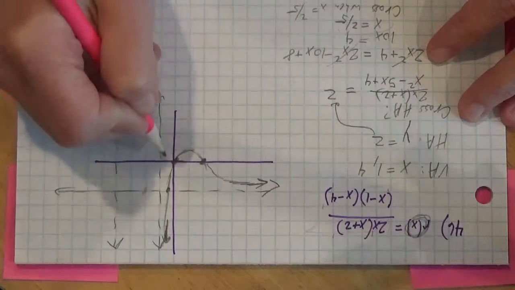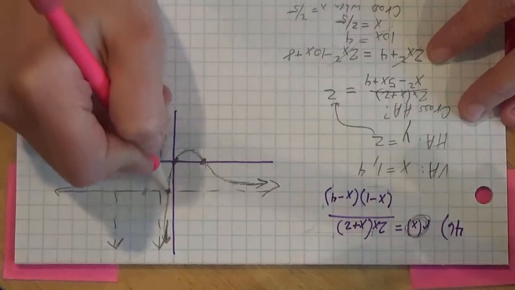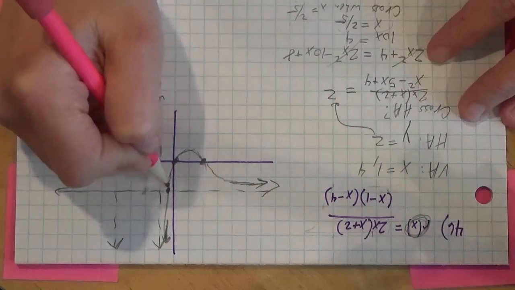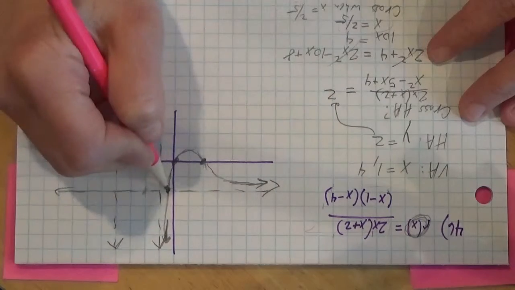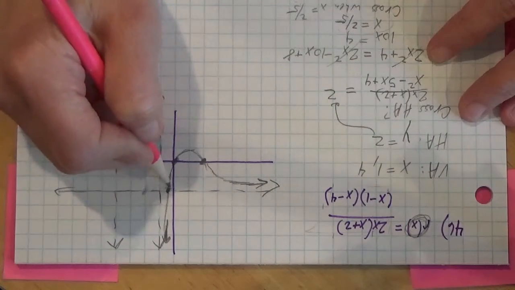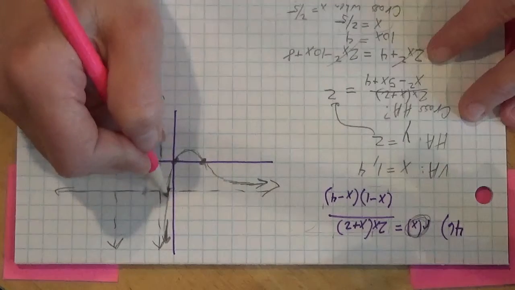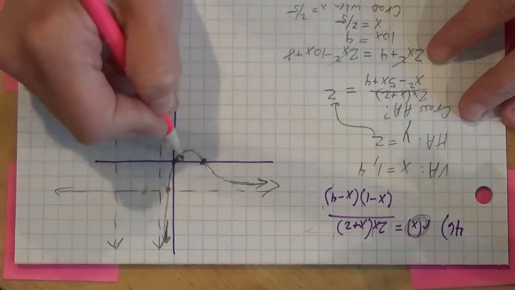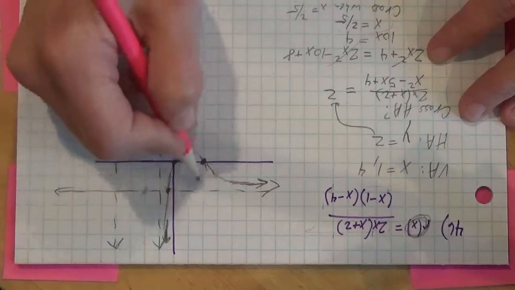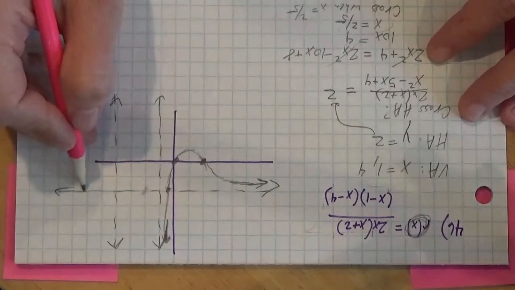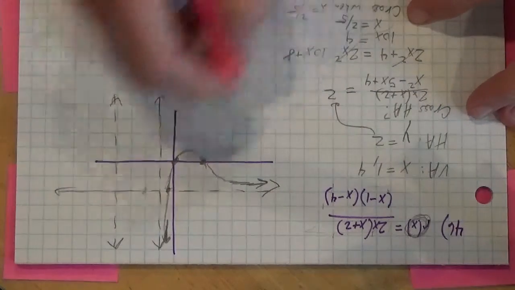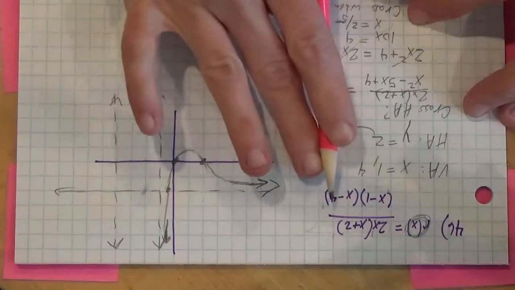If you had started down here, you'd have to cross through there, because you couldn't bounce back down since it came from an odd multiplicity. And if you crossed through, you wouldn't be able to get to the other side, because you never crossed the horizontal except where we solved when x was 2/5. So this is the only way this side can look.